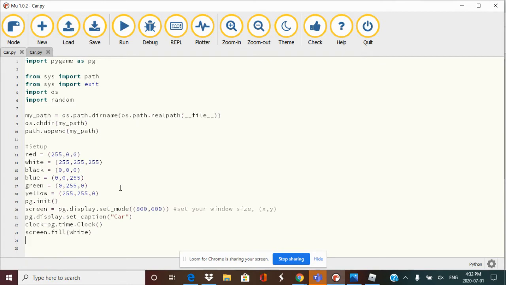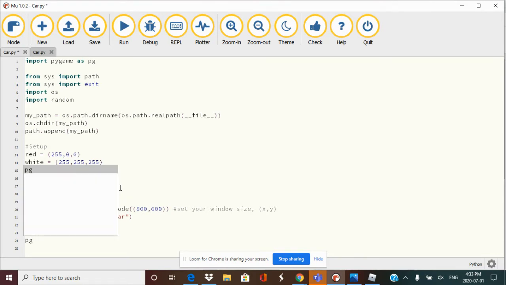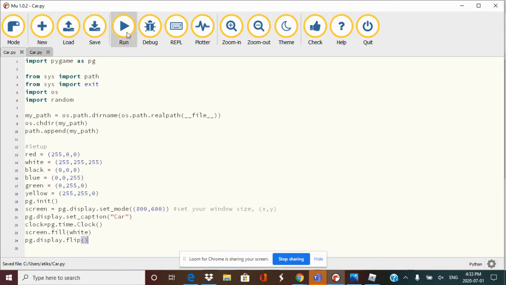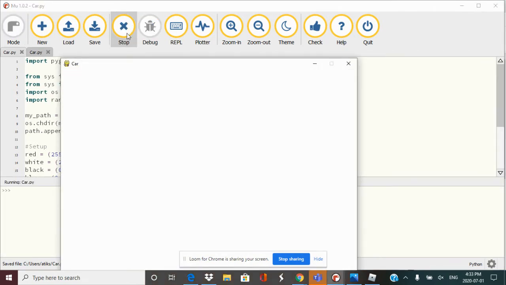Once you have drawn everything, you have to flip the drawing, right? In order for you to see it, basically, you've drawn on a paper, then you flip the paper. In order for you to see the drawing, you gotta flip it again. So this is how this command comes into play: pg.display.flip(). As you'll see now, there's a white screen.